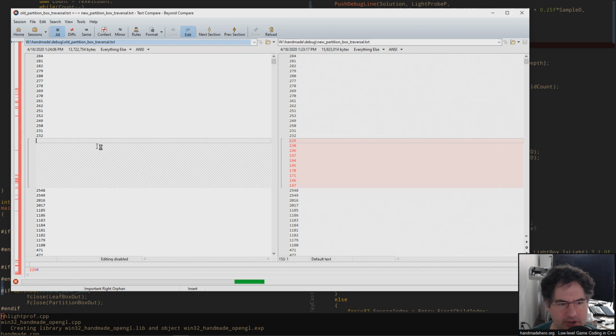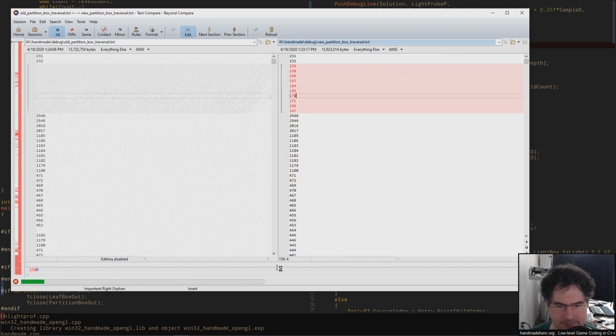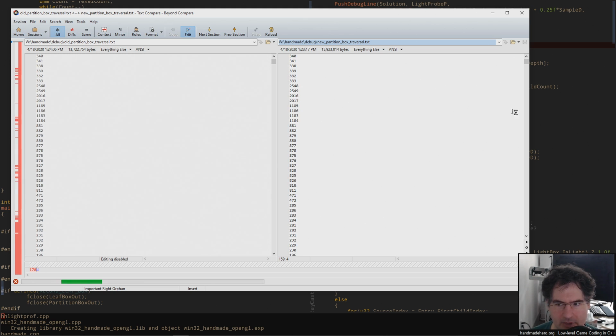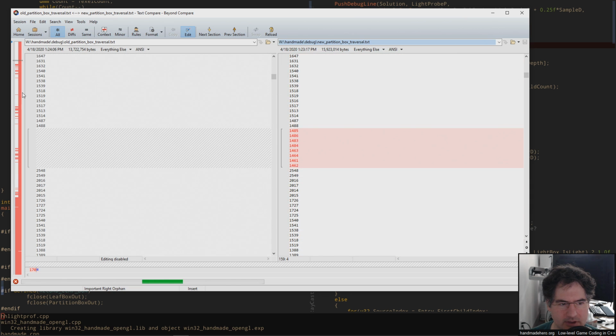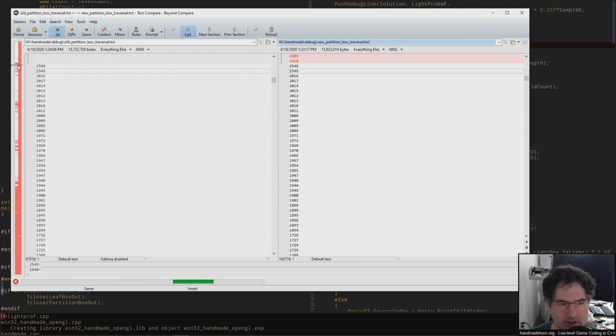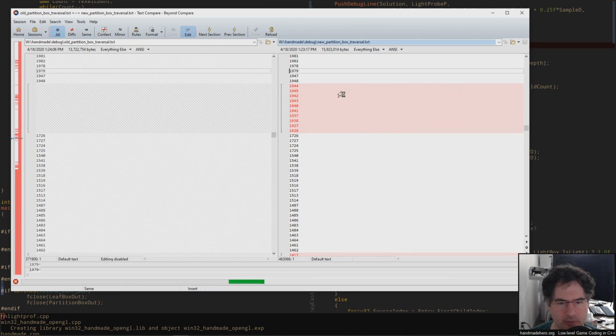All right, so here is just a big old chunk, and it really does look like we're traversing a bunch of extra boxes. So like I see a bunch of differences on this side, and I don't see it on this other side. So it's like we're pushing boxes on that we shouldn't be in the partition traversal.